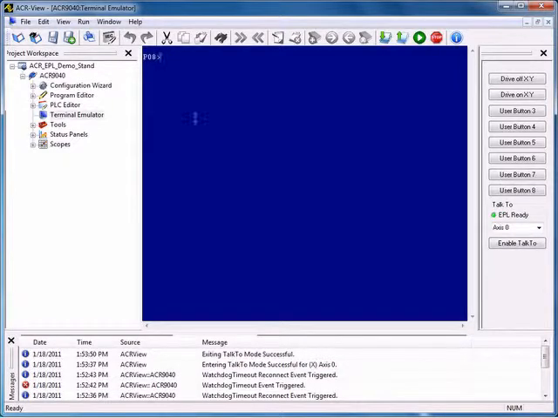Use it to monitor values. If you want it to show you the values of certain parameters as it's running, you can use those print commands and have it print the value of the parameters. And when you use the LRun, you'll be able to see those parameters changing as it goes through the code. So the terminal emulator is very valuable for doing those types of things and shouldn't be discounted when you're doing your development. So I hope this has been of some use and might take some of the mystery out of why I can't turn my drives on from just anywhere, and that the terminal emulator is actually a useful tool for you going forward. Thank you for participating.